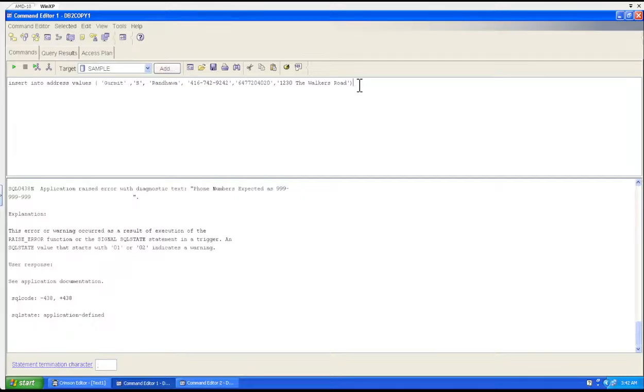Okay, so the one that we tried, we have now modified like this.